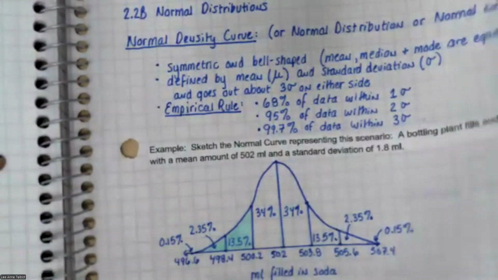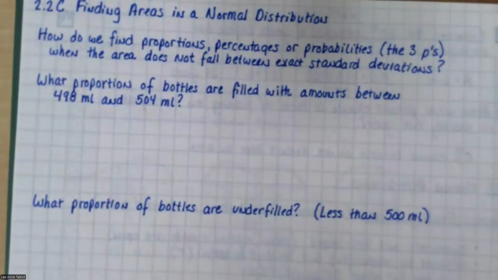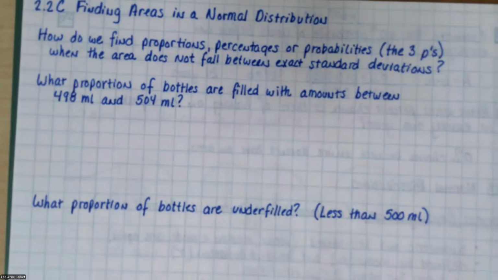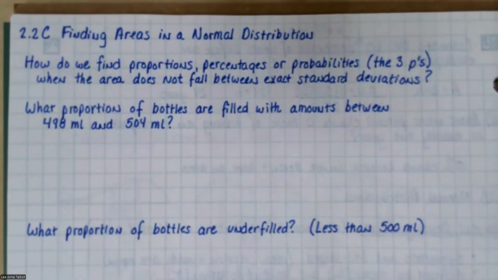So we need a way to figure out how to find the percentages without just adding up the ones that were given in the empirical rule. Back here on my big normal curve whiteboard, I labeled the problem that we're working on with those soda bottling plants. I put all of the mean and the standard deviations, and the approximate percentages. Notice I put the approximate symbol in there, but I like to use that to help me make sure my answer is reasonable.